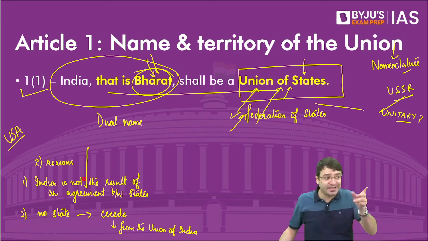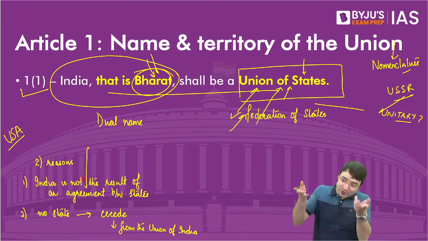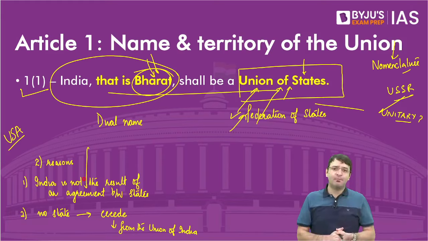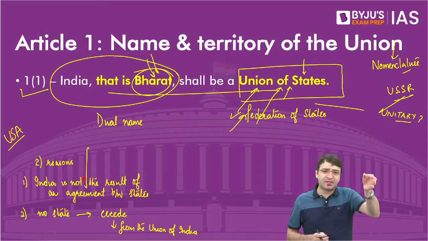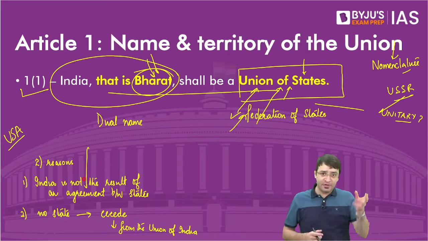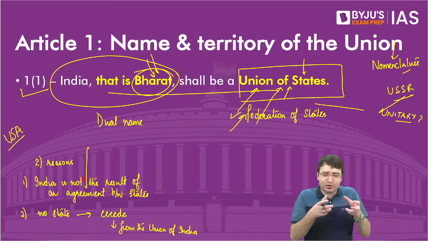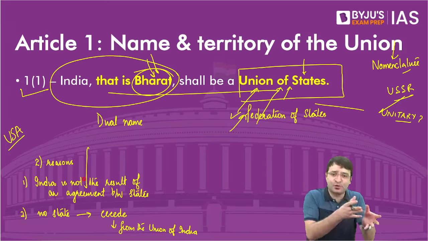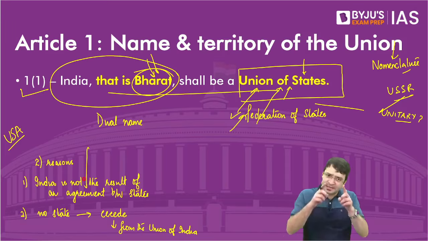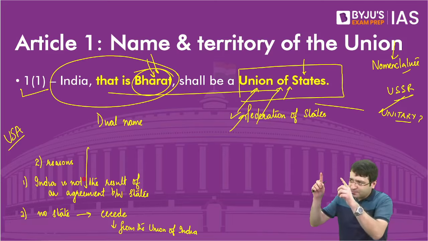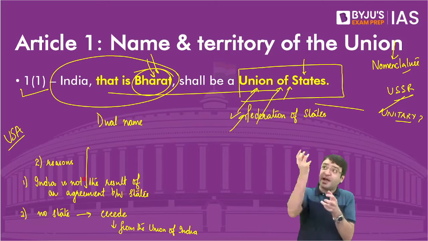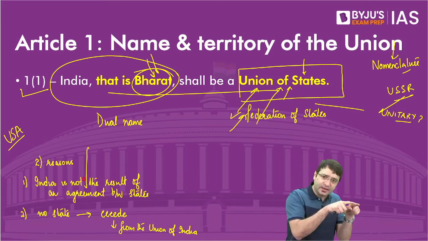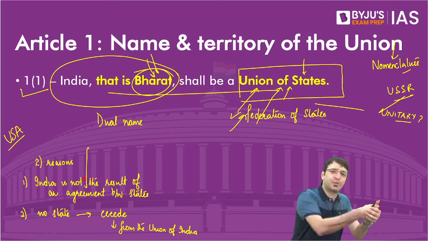India was not created like that. India was already there. But Dr. Ambedkar, what about these princely states? More than 562 princely states, which were previously governed by the princes, which were under monarchy. They have also decided to come together and join India. Dr. Ambedkar said yes. But these princely states, they did not sign an agreement to create India. India was already there. They decided to merge with India.